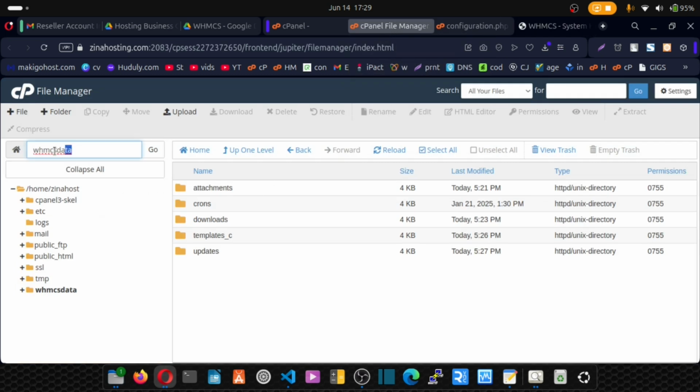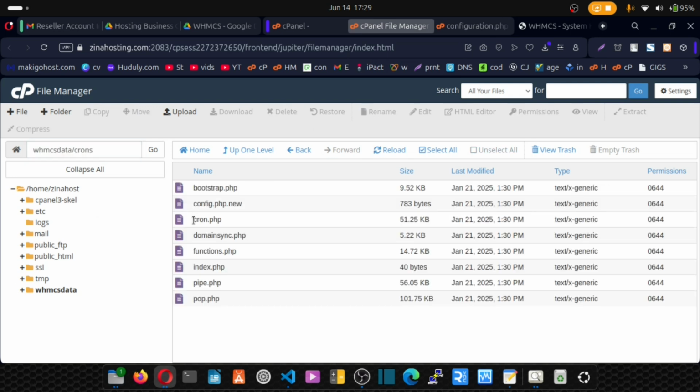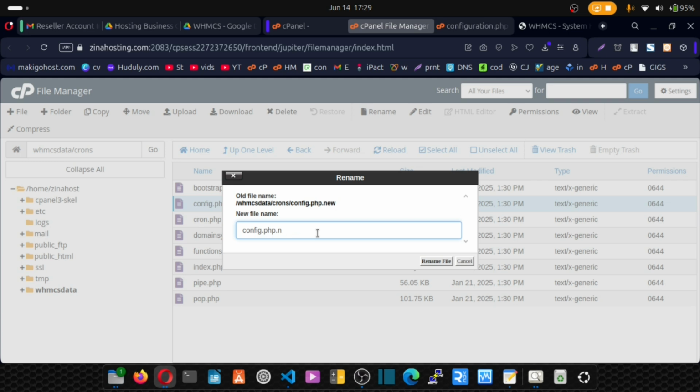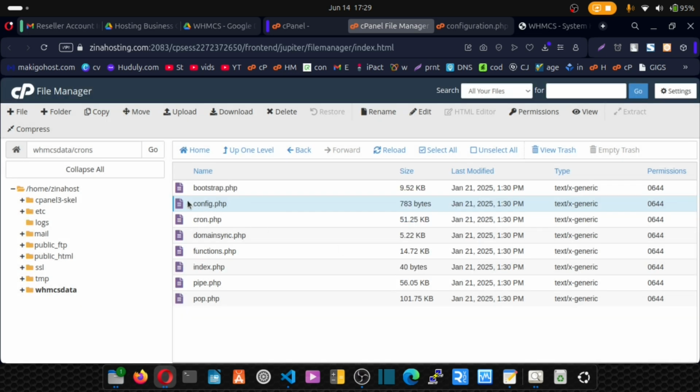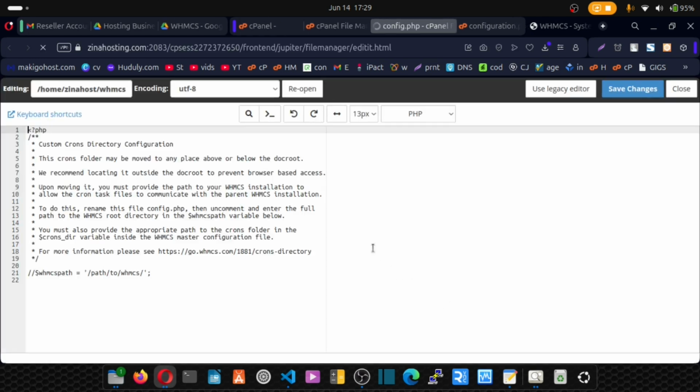So inside your WHMCS data, inside cron, open cron, and then you see this, rename it, and then I want you to remove this new and the dot and rename it. Open this. All right, so edit it. Sorry, don't double click on it. Just edit it.